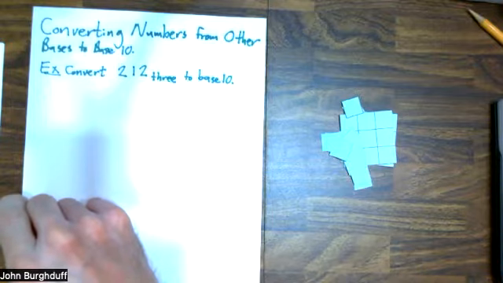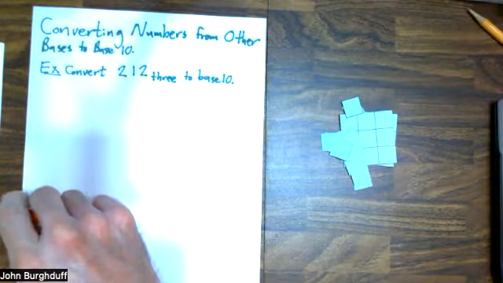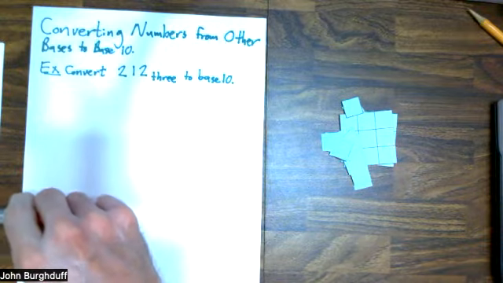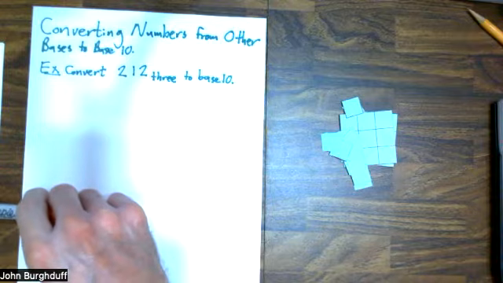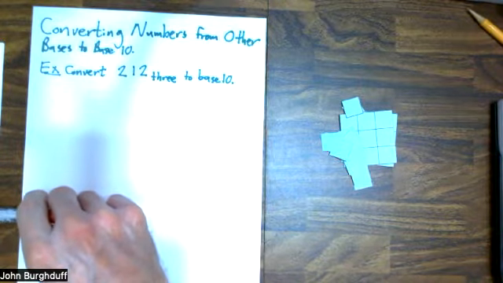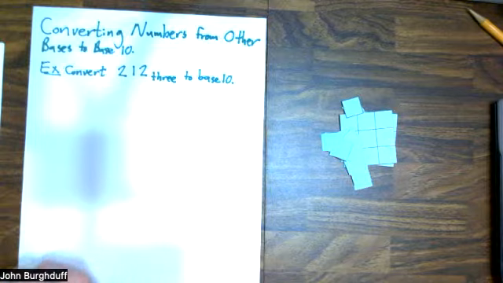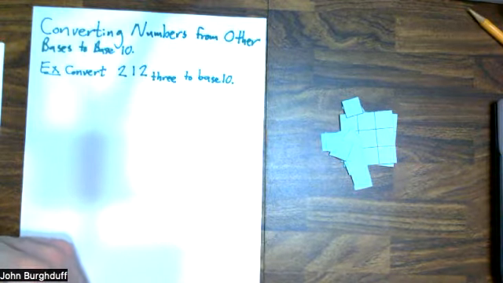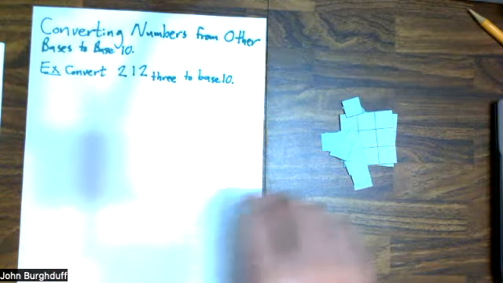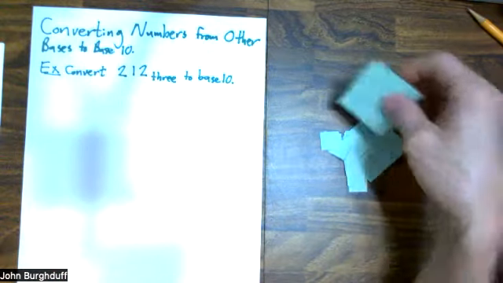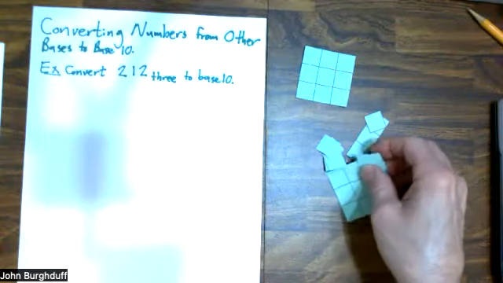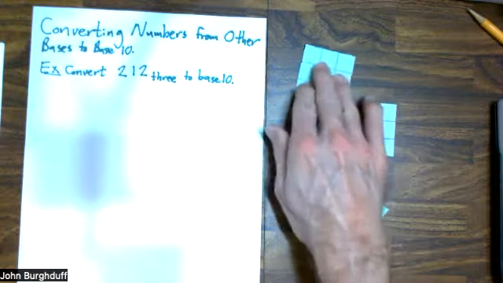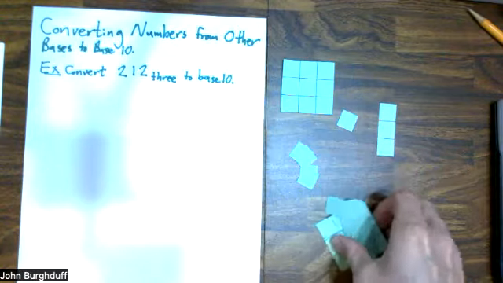In this video, we're going to explore how to take a number written in a base other than 10 and find the equivalent value in base 10. Or in other words, how to convert a number from a different base to base 10. We're going to start with a number in base 3. And to help me relate to this, since I've created some base 3 blocks as manipulatives, I want to represent that number that we're looking to understand, and then we can talk about how to convert it.